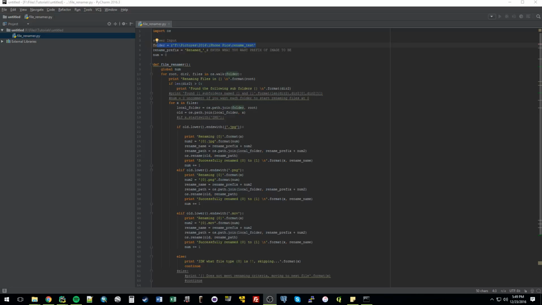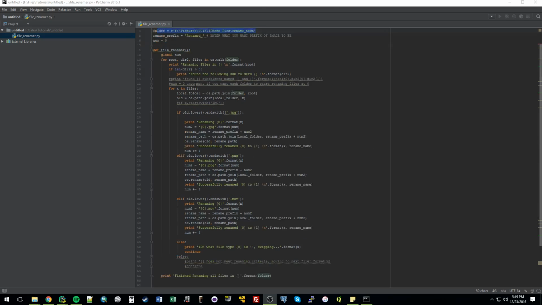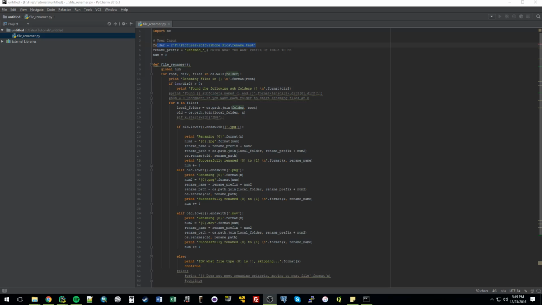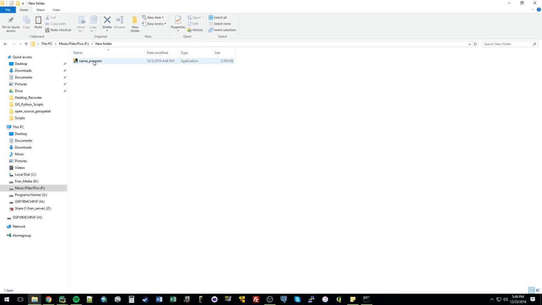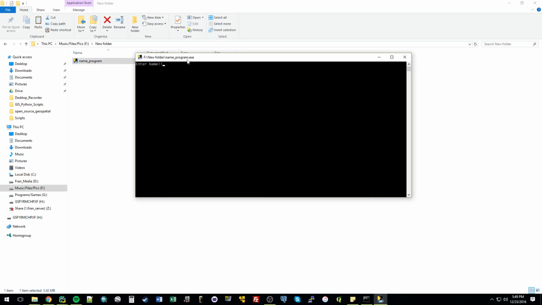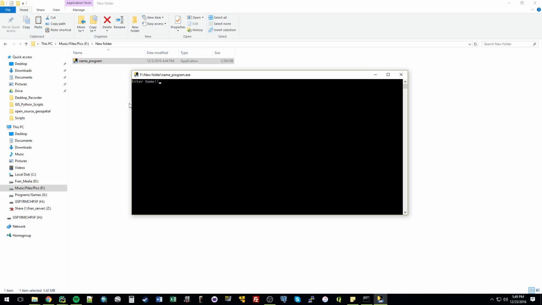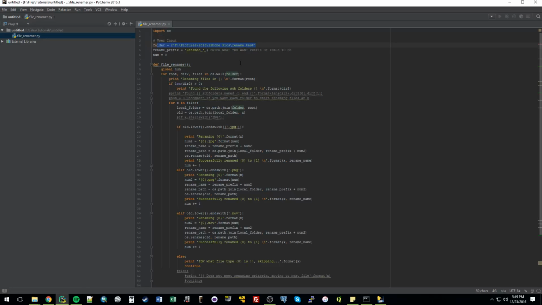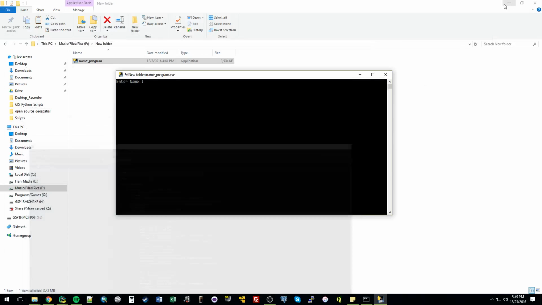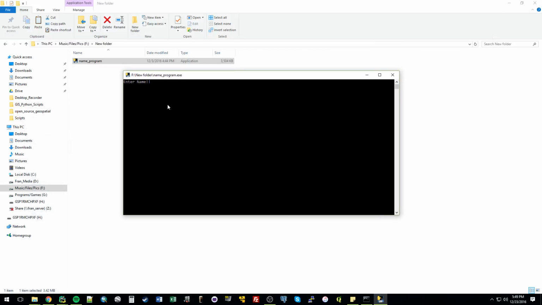Hey, what's up everyone? In this tutorial, I thought it would be a good idea to show you how to convert a Python script like this into an executable program like this that you can actually run and just double click on an icon and have something pop up. When I think of a program, I think of something like this, not some ugly script like this where the user would have to right click, edit this program with IDLE, and manually input a specific directory or file. That's just too much work for the average Joe.